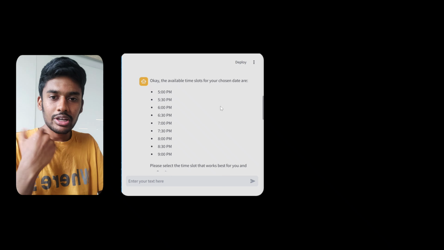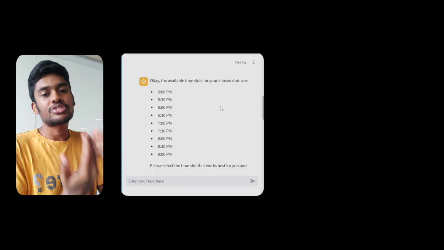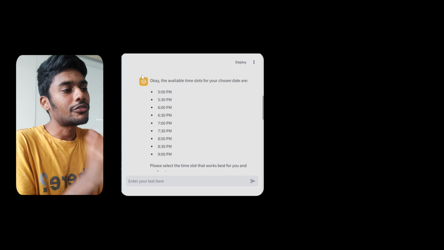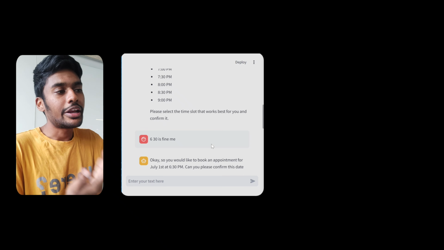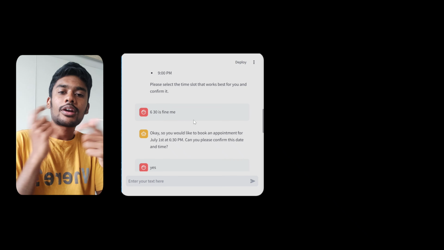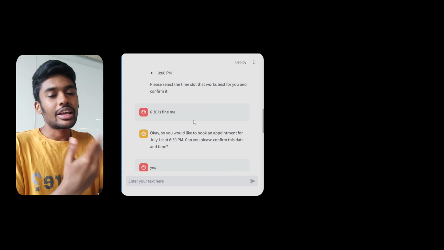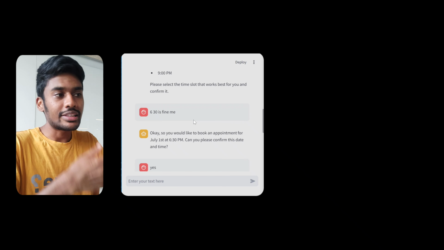So these are the available timings. It says to the user that these are the available timings in natural language, and that result has been shown in the form of this. It also asks the users to choose a date suitable for them, and then they are giving a suitable time as an input.